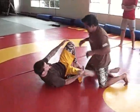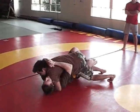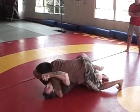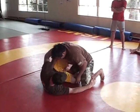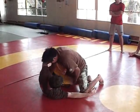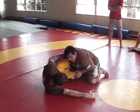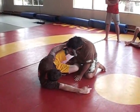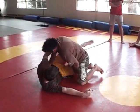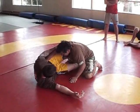So again, you guys, where we were yesterday, here, I give him this kind of shoulder pressure, he starts digging, and I'm going to sit back. The more I'm back towards his ankle, the better. Sometimes I may be here, I'll keep messing with you, then I'll sit back even more. The deeper I am, the easier it is, because now he can't even close his guard. Closing him up here, he can still close his guard. So I want to get back to here.